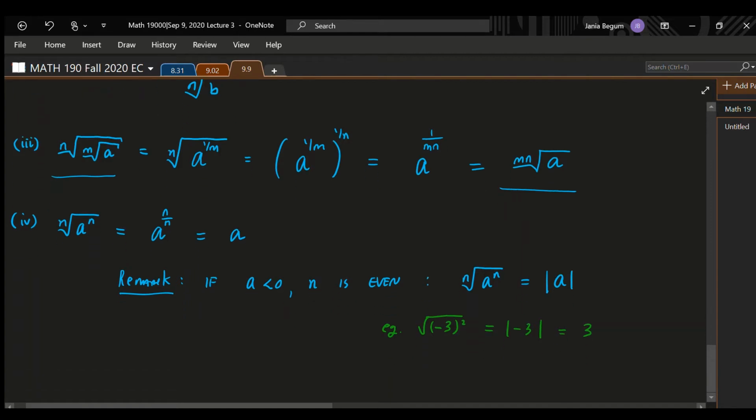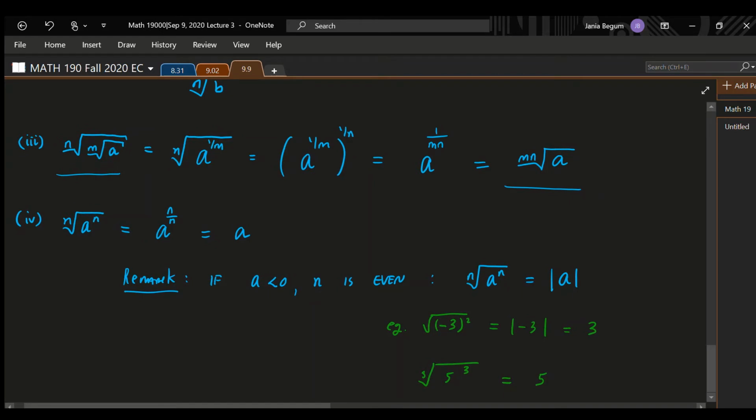Which would be 3. Right. But if it's an odd power, then we don't really have to think twice. You can just go ahead and say the cube root of 5 cubed, or you can just simply use rule number 4 without the remark. Cancel out the 3, the exponent and the radical. You have simply 5. Okay. So something very tiny to be careful on. It comes up sometimes in examples.